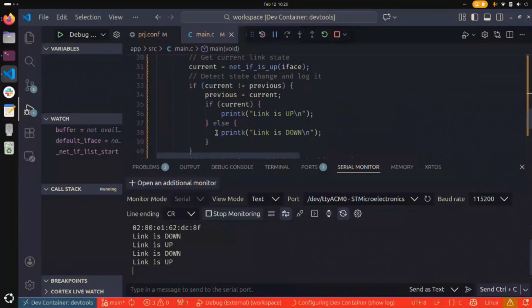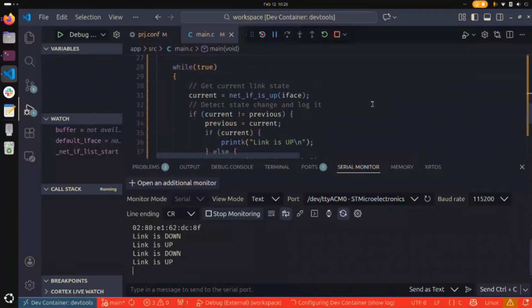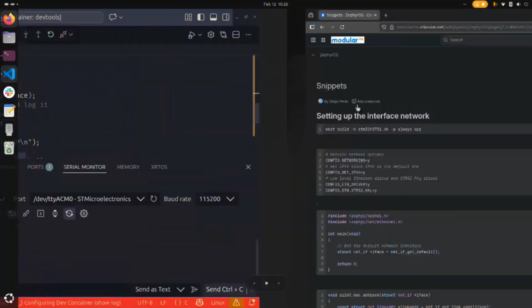But doing it this way can be a little bit limited. In your application, you have to monitor when the cable is connected or disconnected. But while polling the interface state inside a loop works, the Zephyr network stack can provide a much better and more efficient mechanism to handle this, with event-driven callbacks instead of continuous polling, right? As usual in Zephyr, we're going to define a callback function with the correct prototype, okay? So let's start writing the code.